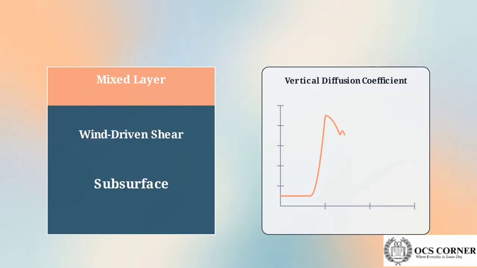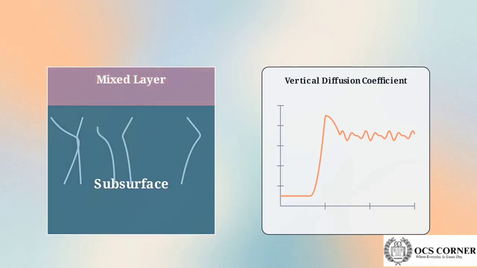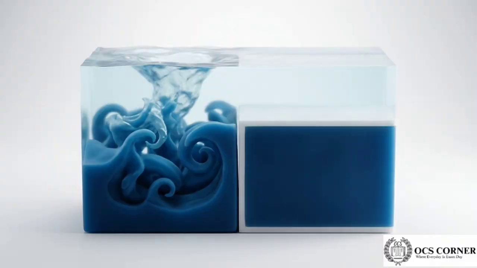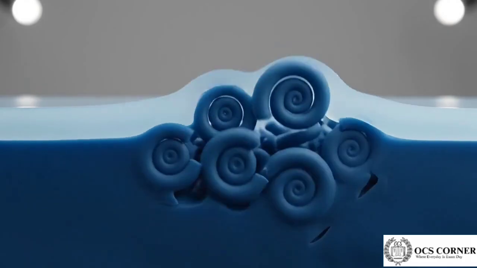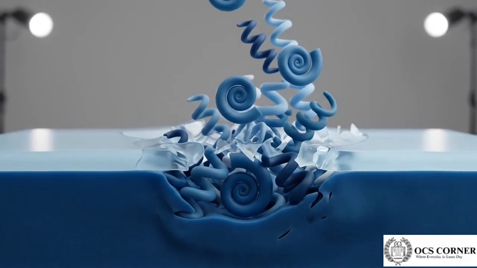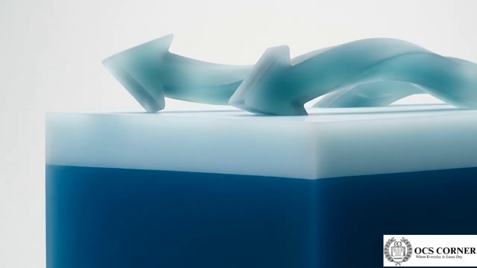This process is captured in the vertical diffusion coefficient data, which spikes as the mixing intensity increases. This churning pulls the cold subsurface water into the surface layer, resulting in the extreme sea surface cooling characteristic of a positive dipole. In the negative dipole, the winds relax, meaning there is less shear to break the stratification. The cold water remains at depth, dampening the potential warming at the surface. The thermal asymmetry of the Indian Ocean dipole is a direct result of the interaction between density stratification and kinetic wind shear. One question remains: is the ocean's behavior simply a passive reaction to the strength of the winds above?